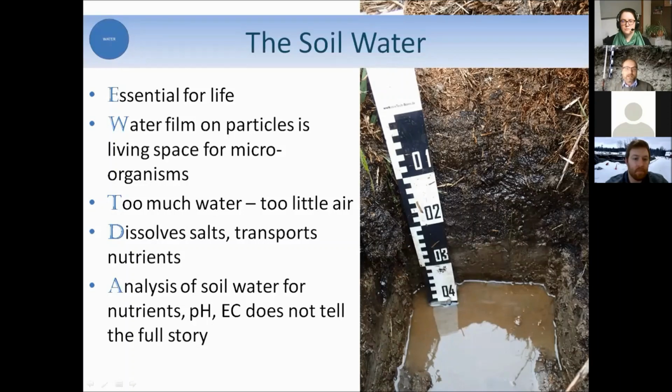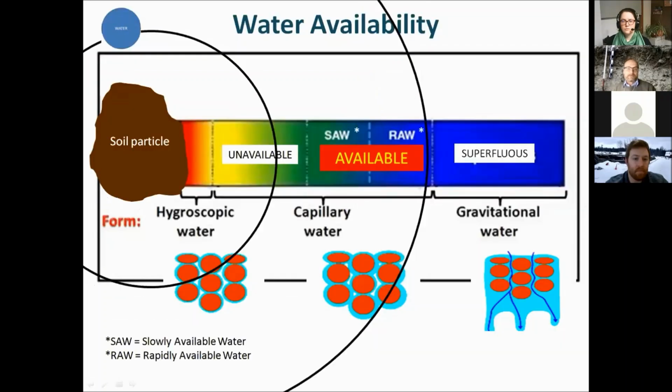For example, the water in the rhizosphere around the roots, close to the plant roots, is often more acidic than the remaining pore space. Therefore, when we analyze soil water for nutrients or pH, it often does not reflect the true amount of nutrients available to the plants. This is why a soil laboratory often uses weak acids to extract nutrients or calcium chloride to determine the pH.